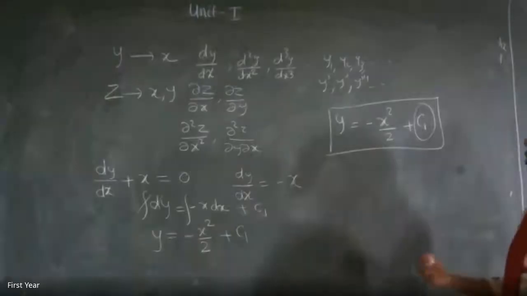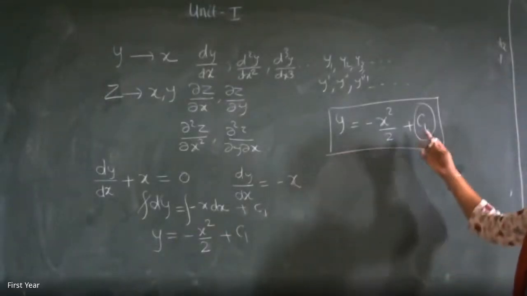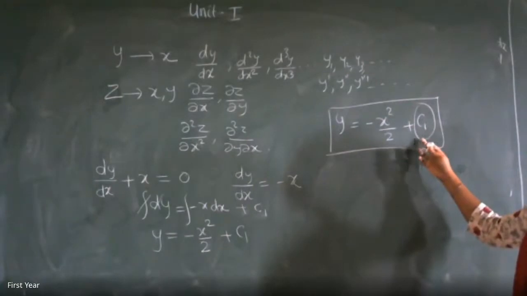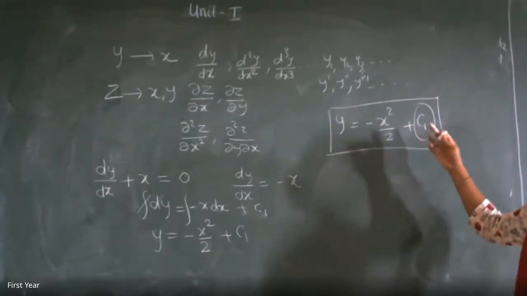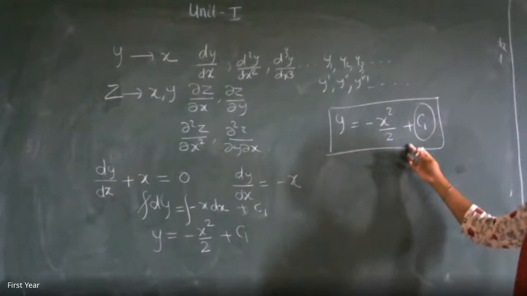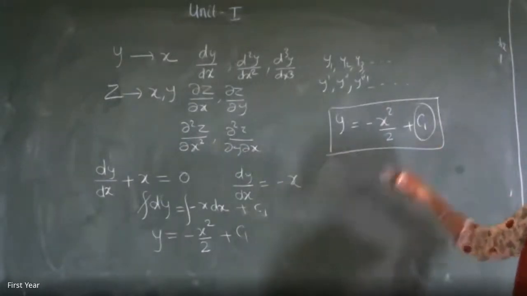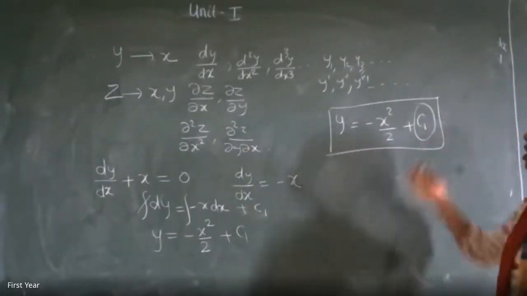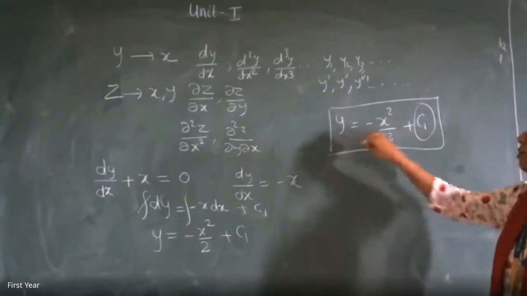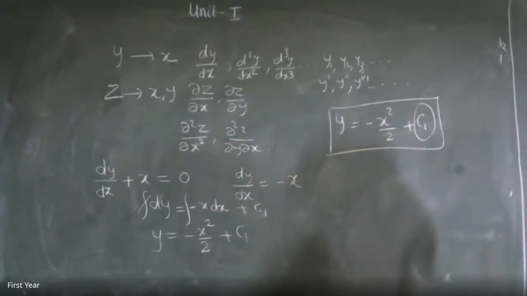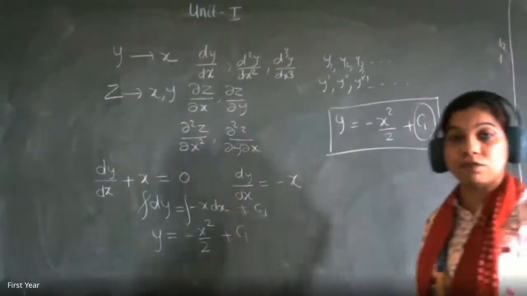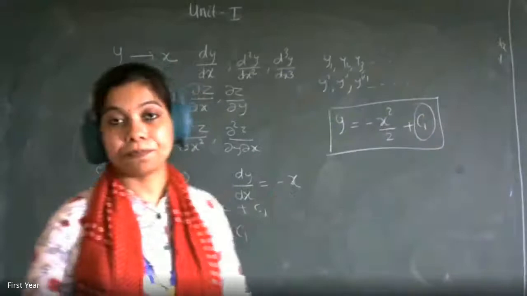That is the next topic, the order of the differential equation. So C1, your constant, will tell you how many times to differentiate, because you have only one arbitrary constant. Then you get a derivative, and obviously this arbitrary constant is gone. Whatever remains is the derivative, the dependent variable and the independent variable, and that will be a differential equation. Is it okay? Fine, you have got a fair idea. Now we will go in depth: what do you mean by order of the differential equation, what do you mean by solution of a differential equation, and so on. Clear?